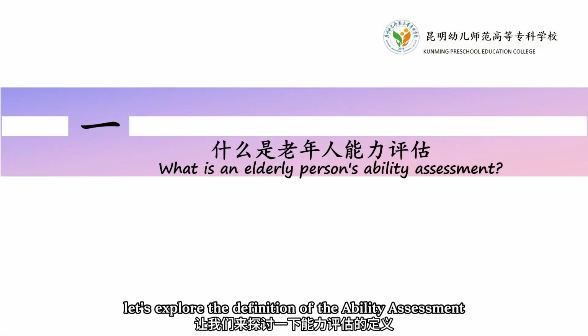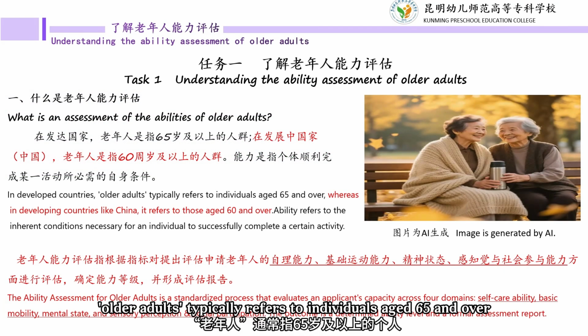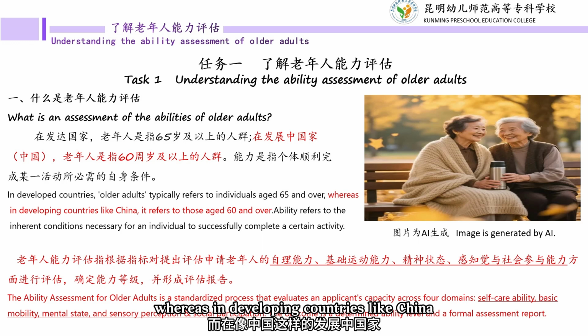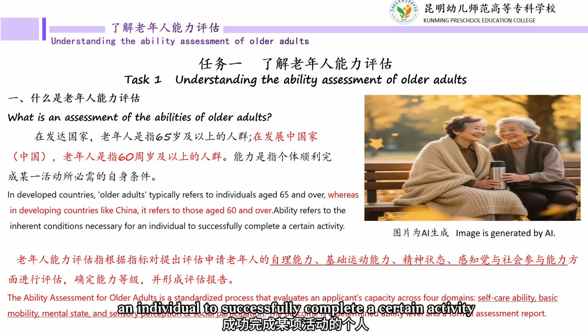First, let's explore the definition of the ability assessment. In developed countries, older adults typically refers to individuals aged 65 and over, whereas in developing countries like China, it refers to those aged 60 and over. Ability refers to the inherent conditions necessary for an individual to successfully complete a certain activity.